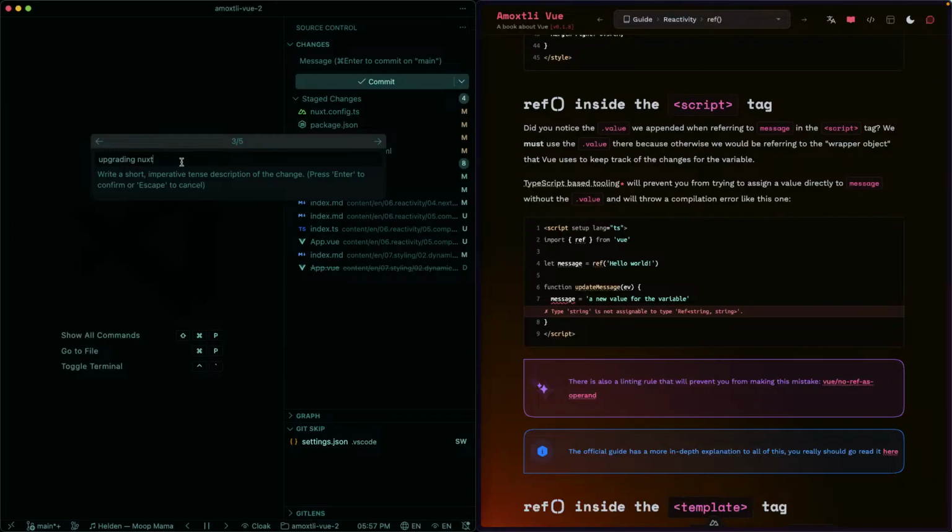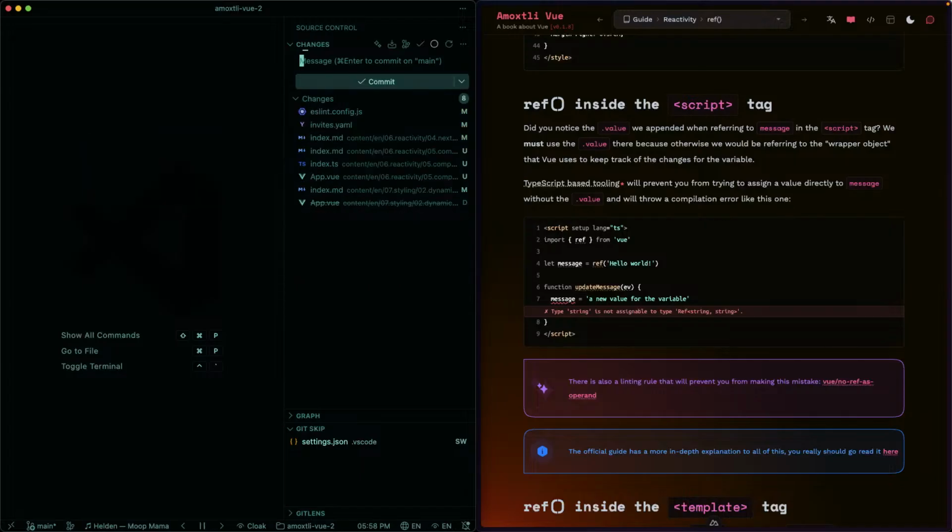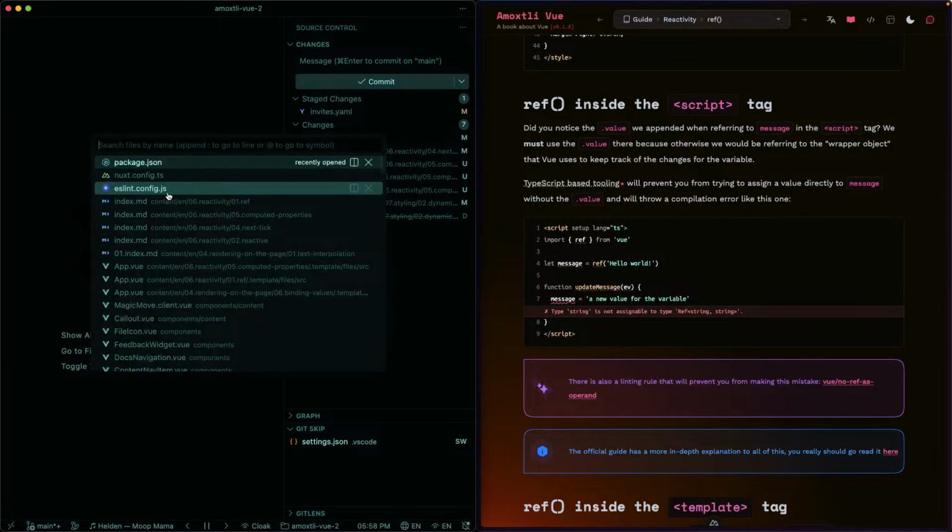All right, let's go back to the commit. Upgrading Nuxt and npm. I don't know, this works. Let's do this in a separate commit, maybe.